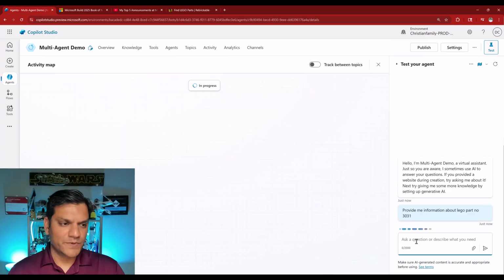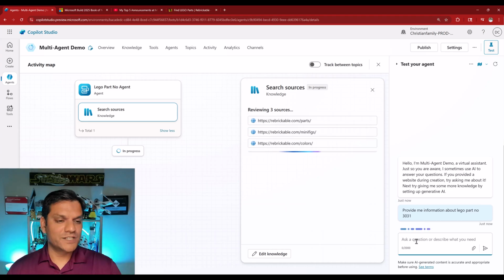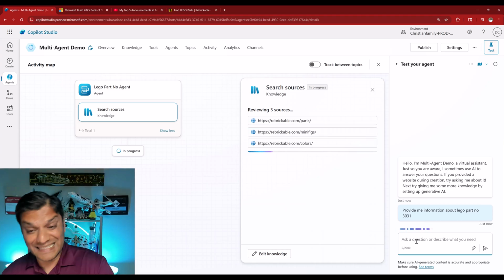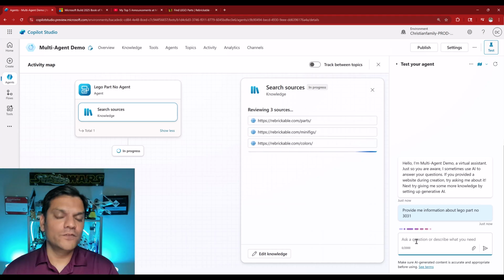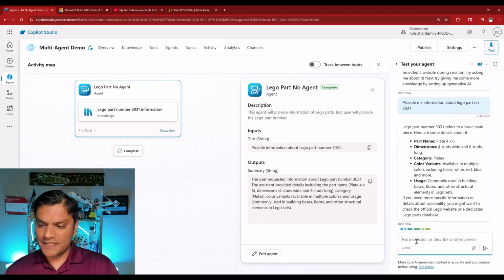All right. Takes me directly into the activity map, which is becoming my personal favorite. Shows me that the agent we're looking at is a Lego part agent. This time it's hitting all 3 of those knowledge sources. Remember, when previously it was only 2, but now that we've added another one, it references all 3 of them, which can kind of be useful to us because everything is referenced. It doesn't miss anything. And in this case, it picked it all up.